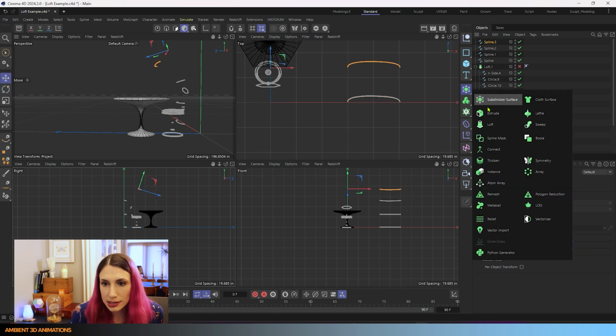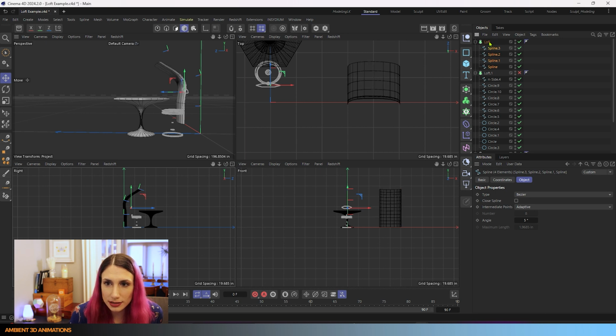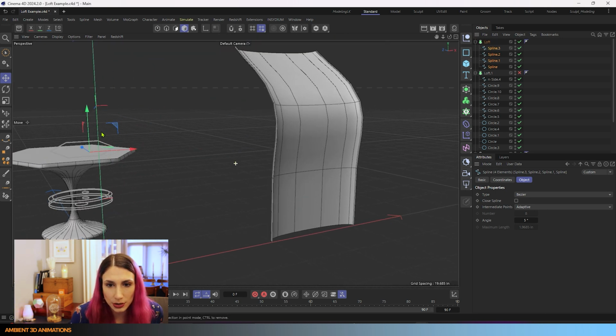And let's throw this into a loft. So this spline, unlike our other circular splines, is actually open. This spline is open, whereas the other ones were closed.